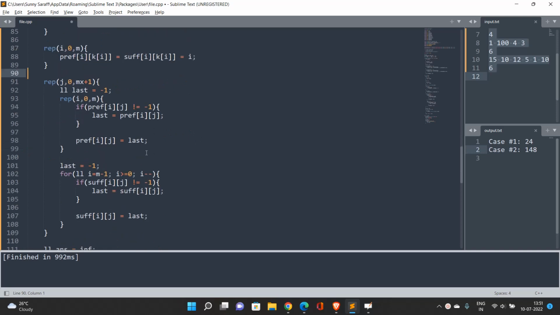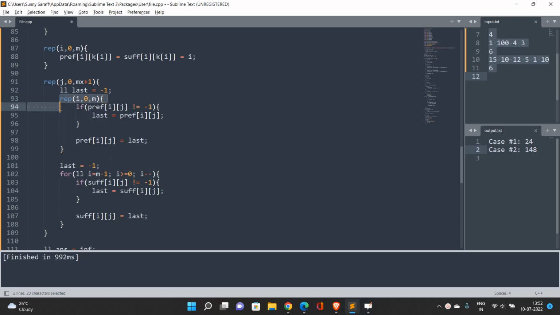Then we need to fill up the prefix and suffix versions for each column, which varies from 0 to the maximum element. So let's keep the last tracked position of the current integer.